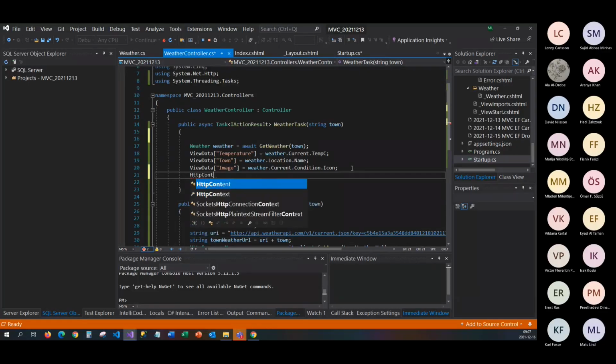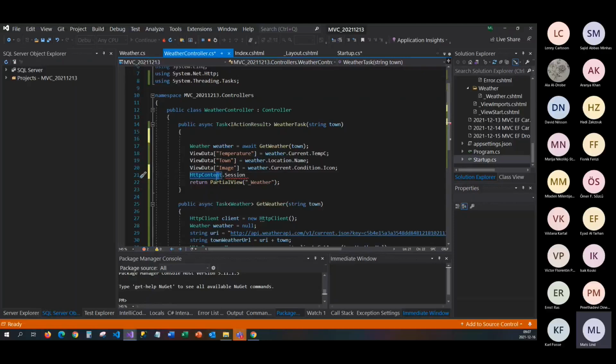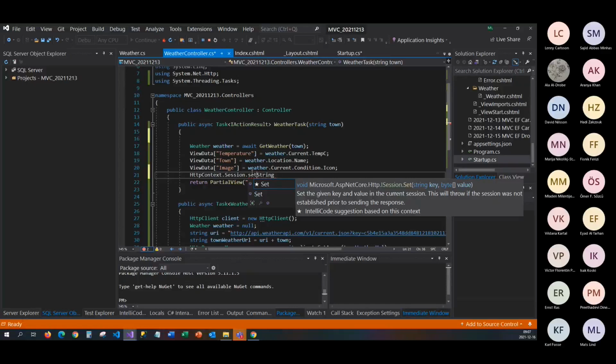We have this session, I was hoping. Context, I did write it wrong. Session. This is the way to set the data into this session.